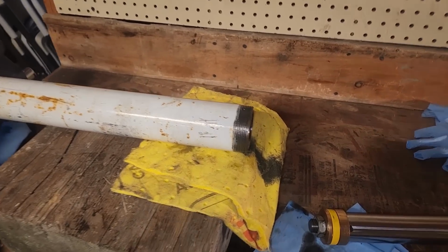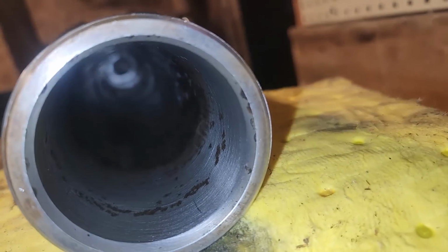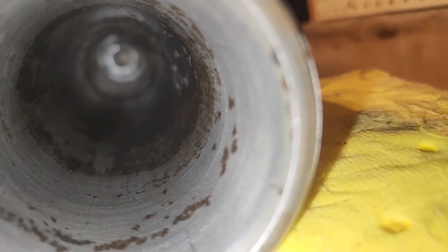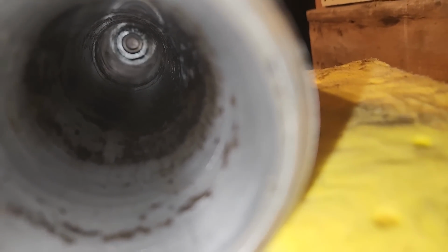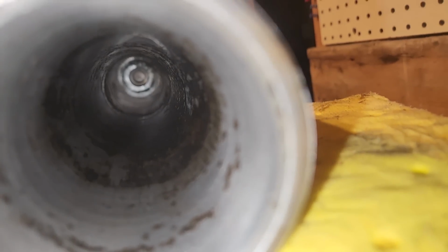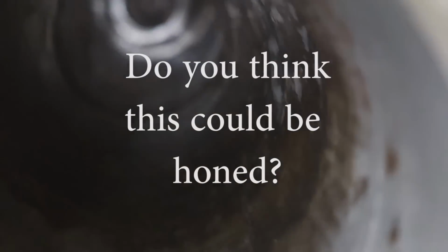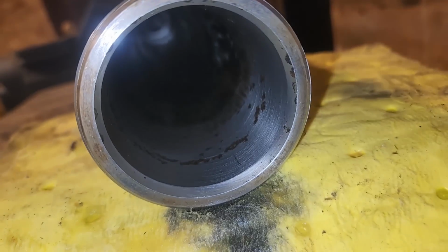So folks, not good news. We're going to look in here, but it's hard to tell. But if you look deep enough, it's pretty much shot. You can feel with your finger on some of the rust here. I don't know how well it'll show. There's a really deep rust ring there, pretty much scored and rusted all the way down. They must have had it in the down position outside. I mean, there's surface rust on the outside, so must have got moisture on the inside. Unfortunately, yeah, that's not good.